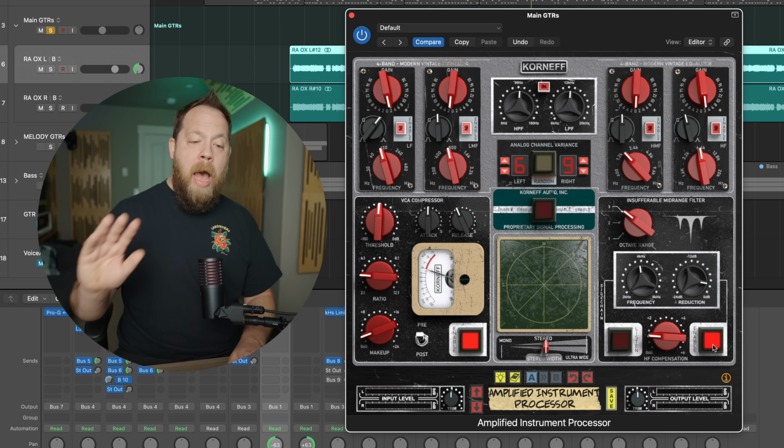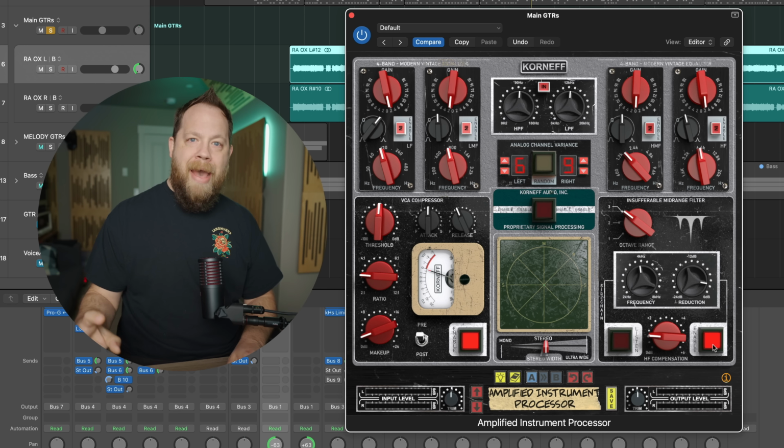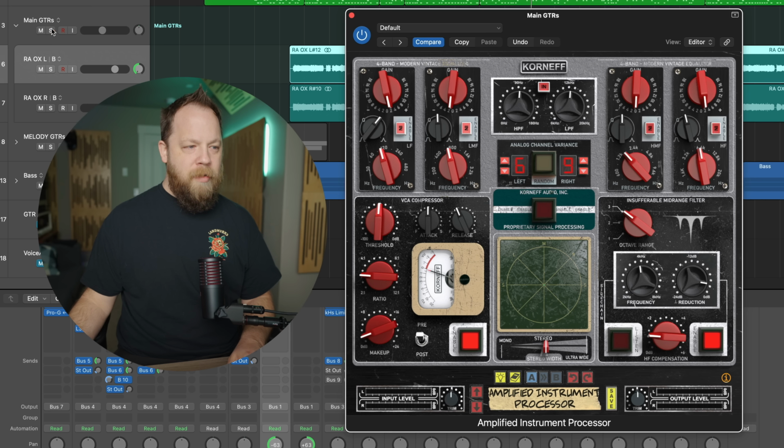And typically, I am doing this while playing back the mix. I do have the guitars isolated so you can hear them a little easier. Let's unsolo the guitars, and I'm going to turn this off and on, and you cannot unhear the nastiness in the guitars. Check this out.